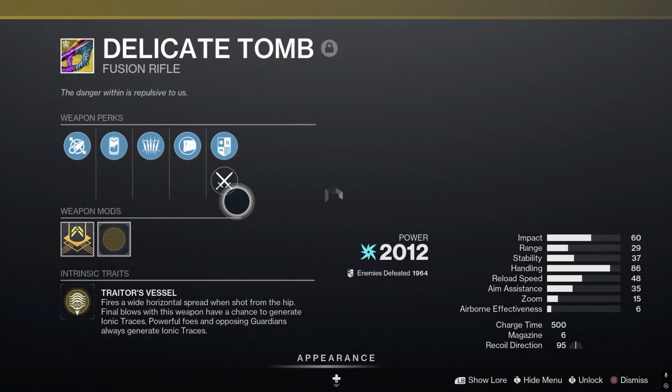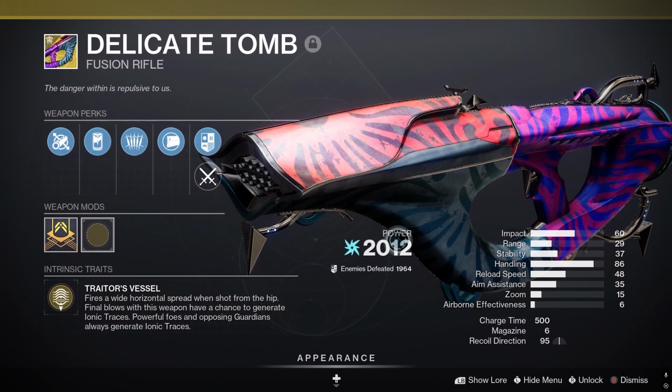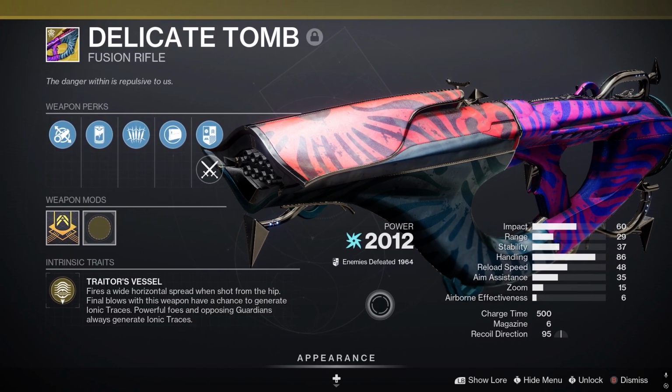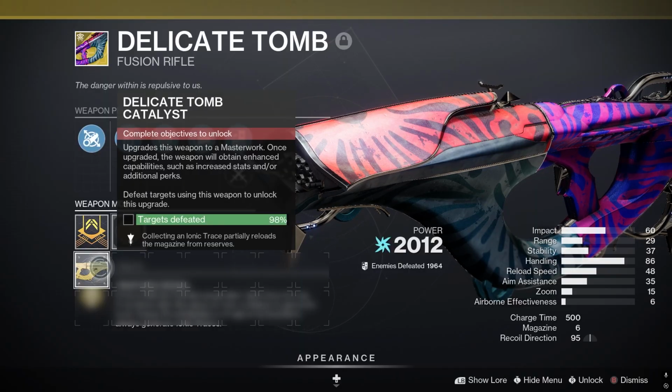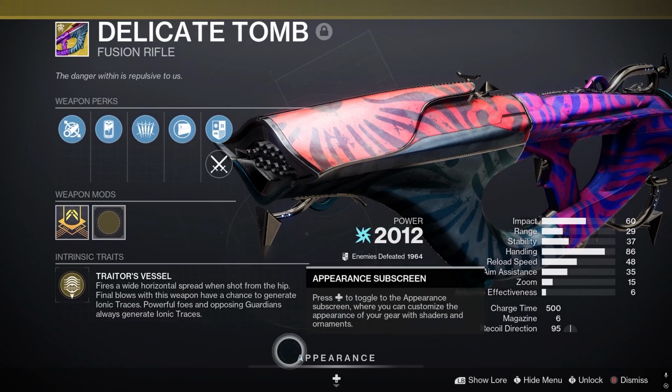Then for the exotic, you need to be using Delicate Tomb. Honestly, I tried this weapon out. I haven't tried it in a long time, but it is very, very good. Now, I haven't even got the catalyst for it yet. As you can see, I'm so close to getting it. And obviously, it will help if you do have that, but it's not crucial.